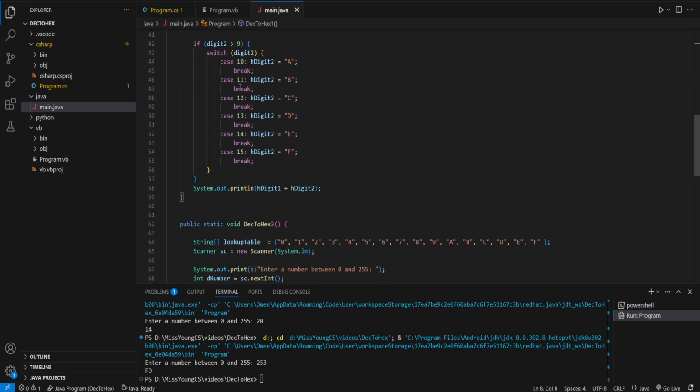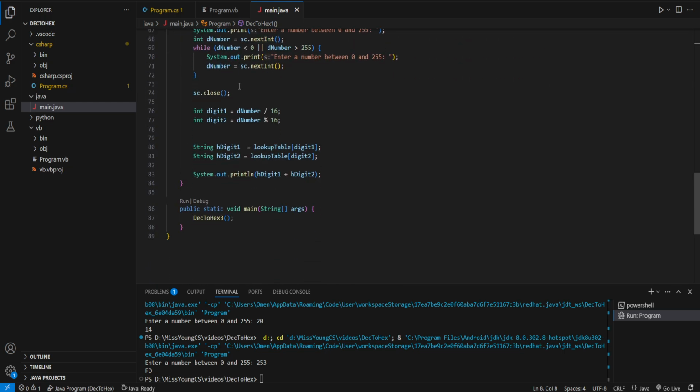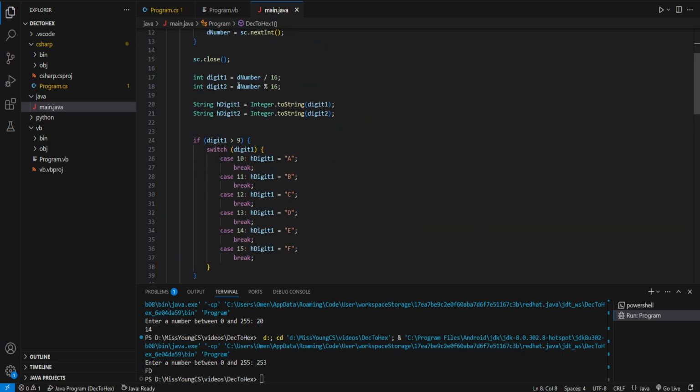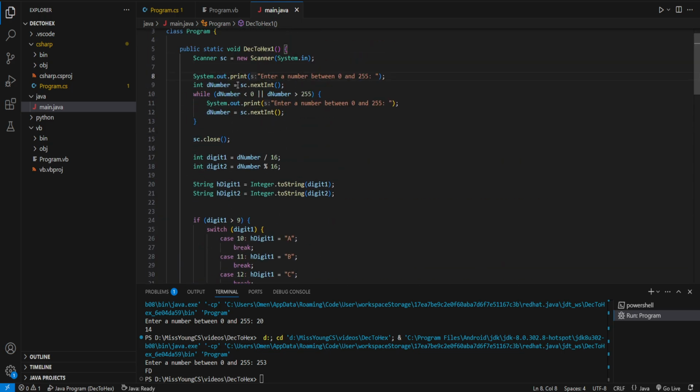So that's how we do the exact same code in Java, very similar to C#. I hope that's been a nice quick video, and that it has helped you understand that once you can write in one program, yes, sometimes you might need to look up this slight change, but ultimately the shape of the code doesn't change.